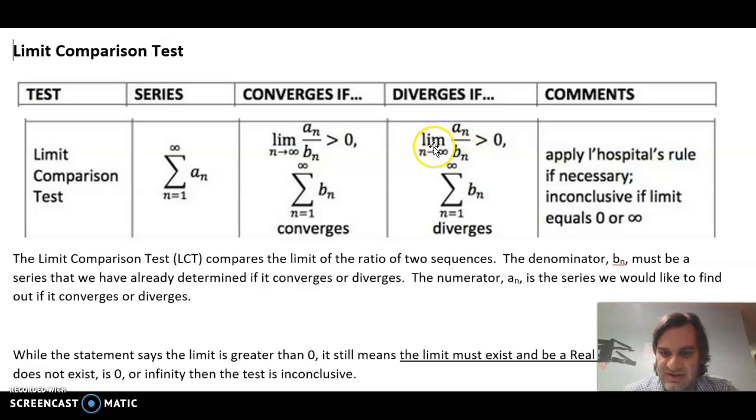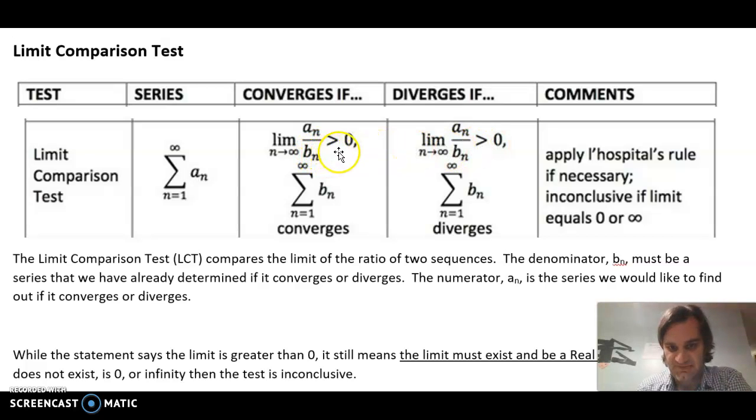And we're taking a limit, so some suggestions are, if you've got the limit of a rational function, you could use L'Hopital's rule. You could use those things that deal with the rational functions like the horizontal asymptote. You could use any of the rules that we already have for limits. But what we're talking about is how these two things interact. So if this thing is not positive, it tells you nothing. If the limit goes to infinity or is actually 0, then it tells you nothing.